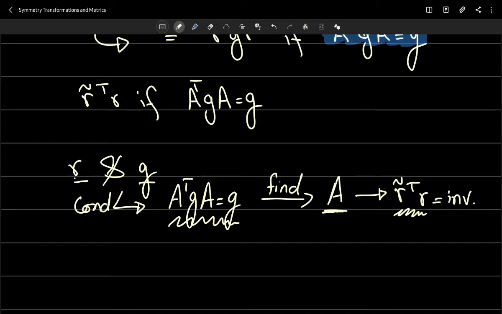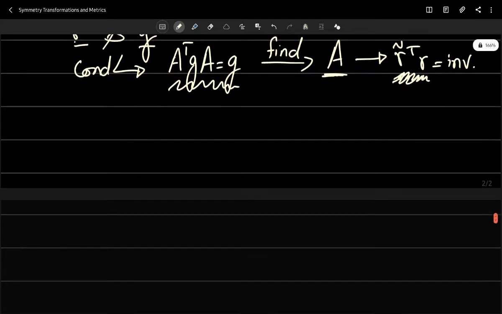Now note over here that this statement is actually how we typically encounter symmetries in physics. That is, we start with stuff, and that stuff could be things like particles, fields, or any dynamical quantities for that matter, and so on. Now, all of which have some form of a representation. All of these form a representation, and then using the matrix G, we can find a set of transformations that are the symmetries of this invariant thing, that is R tilde transpose R.